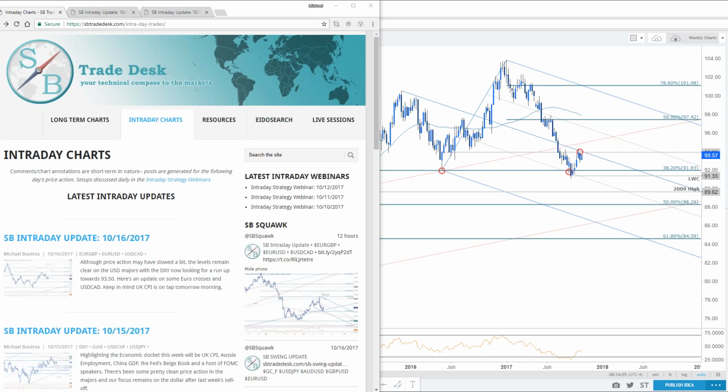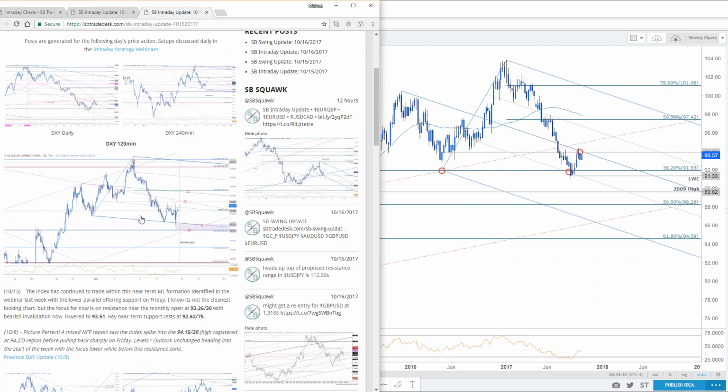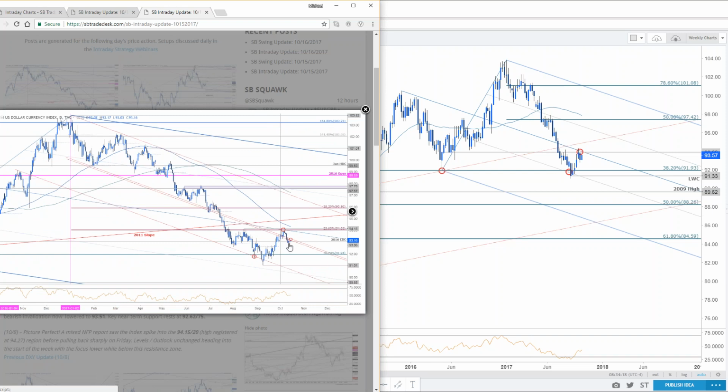First things first. Here's what the index looked like early in the week, and I'm very iffy about this formation. I'll show you another one in a second that looks like it might be giving us a little bit better of a play. But again, the focus was on a possible pop higher here. We really wanted to see some near-term resistance levels come into play ahead of 94. You'd have the 2016 low day close, a decent pivot in price, and you've set a really decent opening range right around, straddling the monthly open.